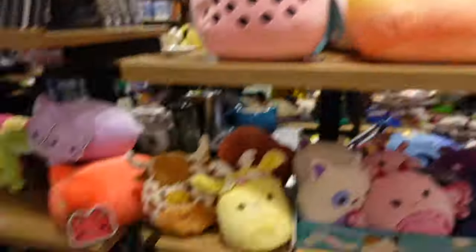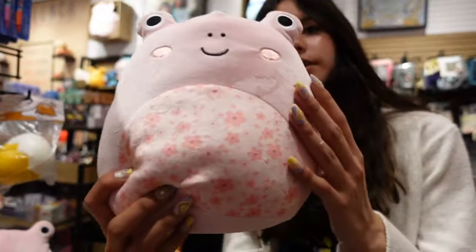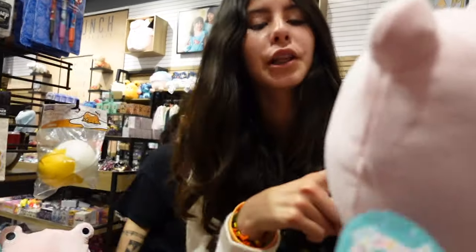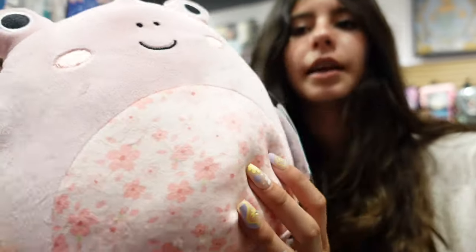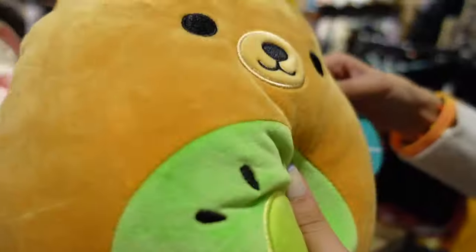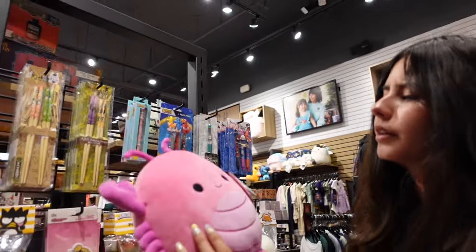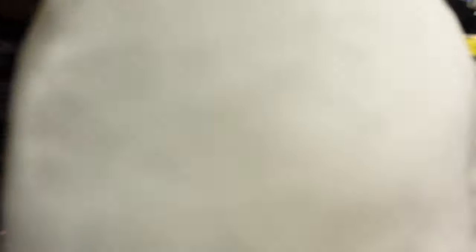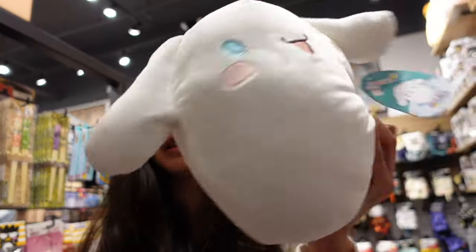I'm over here by the back of Box Ledge and they have so many Squishmallows. A lot of these here are new. One of them is this pink cherry blossom frog — the name is Plank. It is the first to market. Reminds me of the squad at Five Below, but this frog is all pink, specifically light pink, and her belly has these cherry blossoms. We've seen this one before — a bear named Mitchell. We have more of Miriam the cat. This one is new — Cordia, a pink lobster. I'm not sure if I've seen her. It's actually bright pink with two different tones of pink. We have three Cinnamorols — it's a simple Cinnamoroll, just plain Cinnamoroll. My favorite Cinnamoroll character, Hello Kitty and friends.